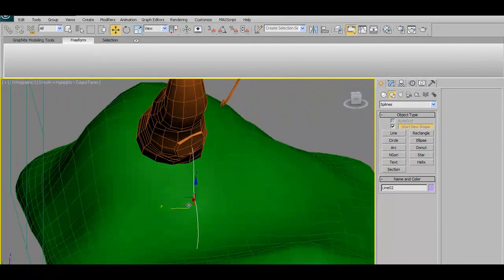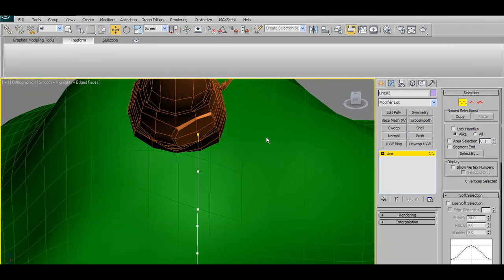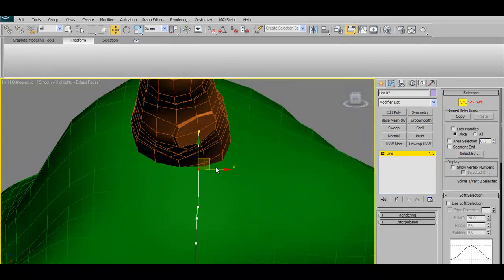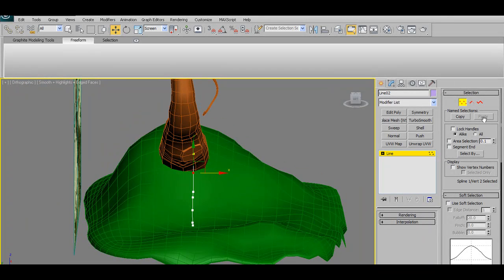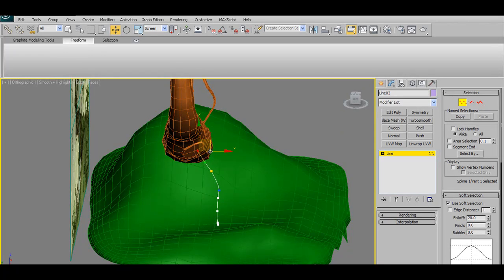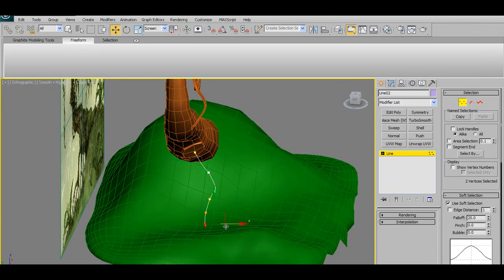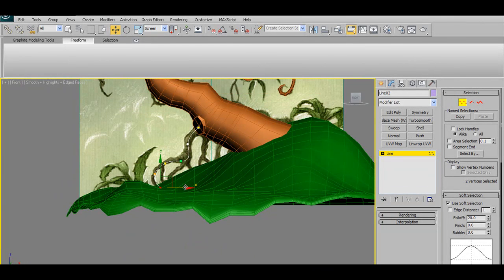Just going to move it into position and edit some of its vertices to get the most optimal result. Maybe I'm going to want to do this with soft selection. Turn soft selection back on. And I actually sort of like the way that's going already. So I think I'll stick with that. Just try to make sure it's still matched up with the concept somewhat. And it is.